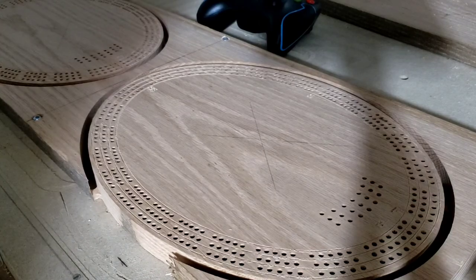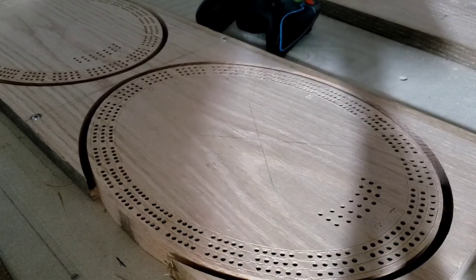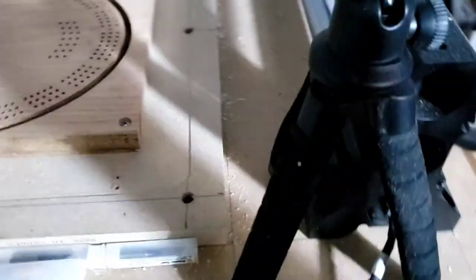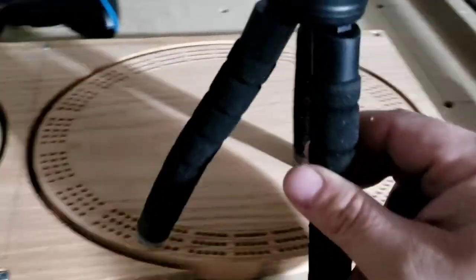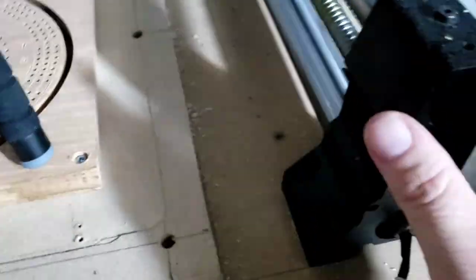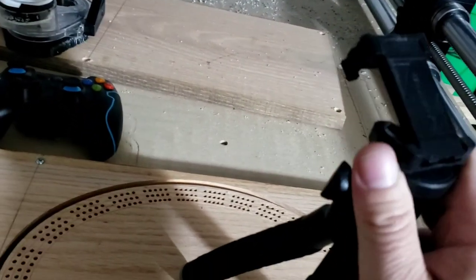Oh, and just a little extra. If you notice, my phone's nice and still and horizontal instead of vertical and screwed up like a newbie doing camera stuff. Still not great, but decent. I got this mini tripod holder from Amazon. It's called UB size, I believe was the name of it. But it's just a tripod. The legs bend. It's all weird shapes. You can wrap around things. You can put it right on the poster. I just put it on the corner of the table where I knew the machine wasn't gonna hit it. But you can adjust it, you know, that way.